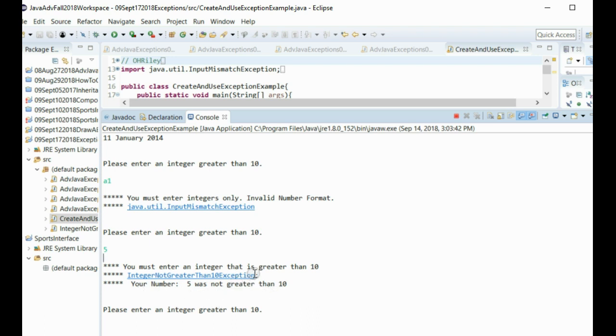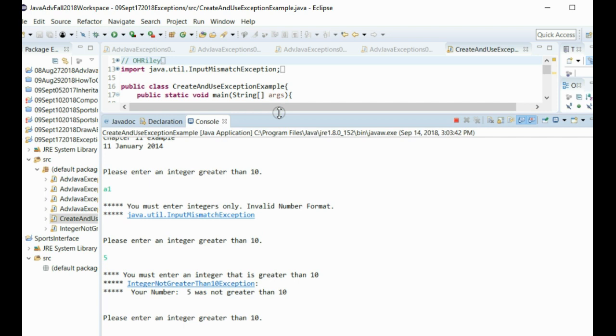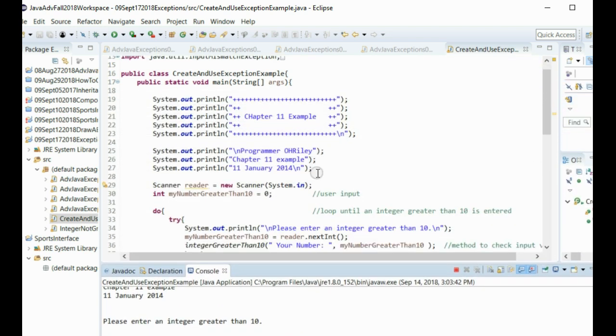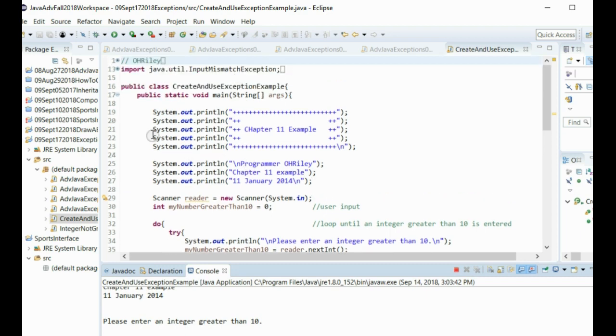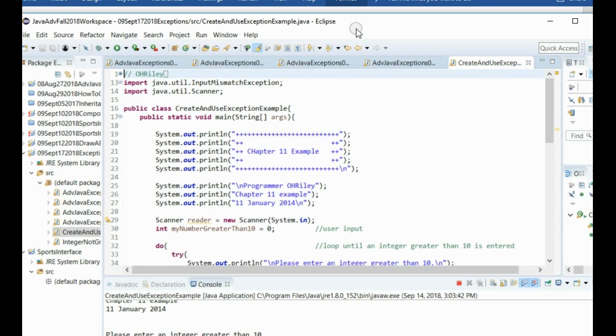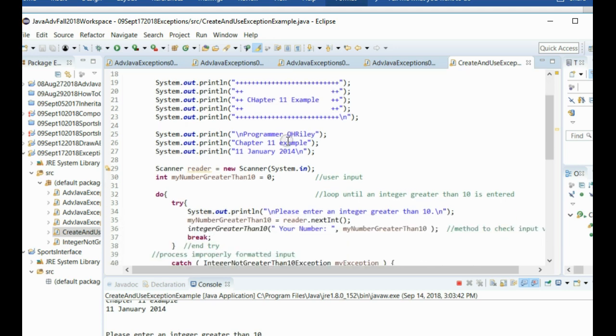So in other words, a class has been written called IntegerNotGreaterThan10Exception right here. That's the class. And now this program was able to throw it. So let's see how the program does this, and then we'll get into writing that class. Well, a lot of that's just the verbiage up there to let you know what you're reading. Let me expand my imports. That's always critical. There's the same two imports we've seen a lot here today, the InputMismatchException and the Scanner.